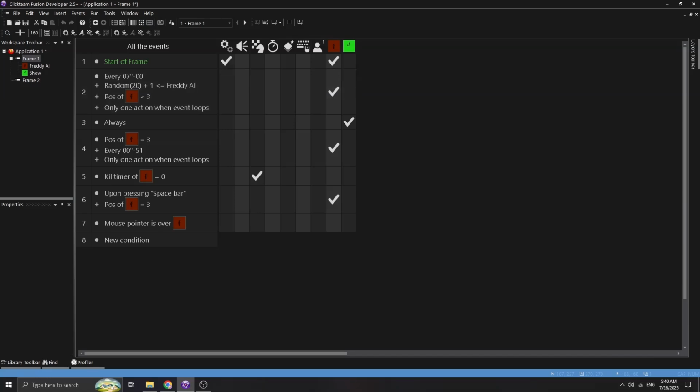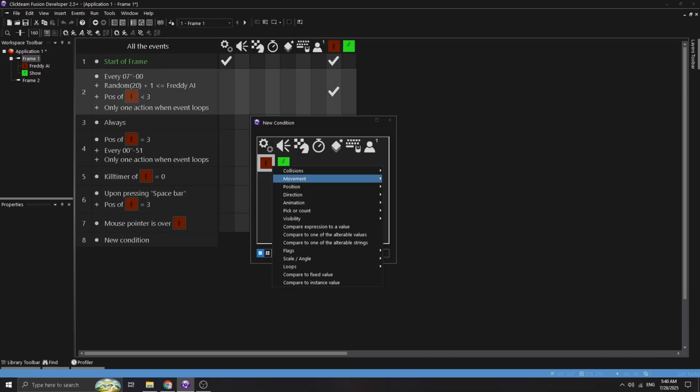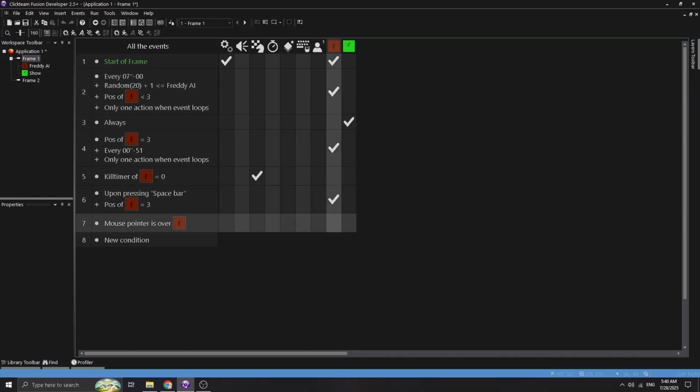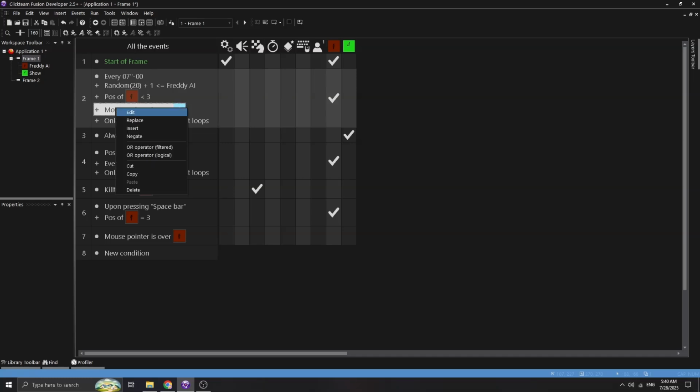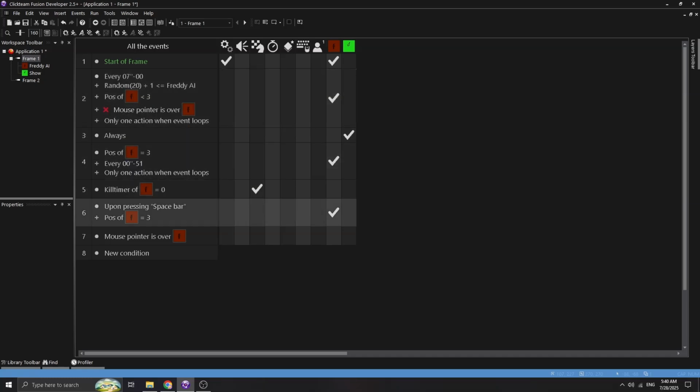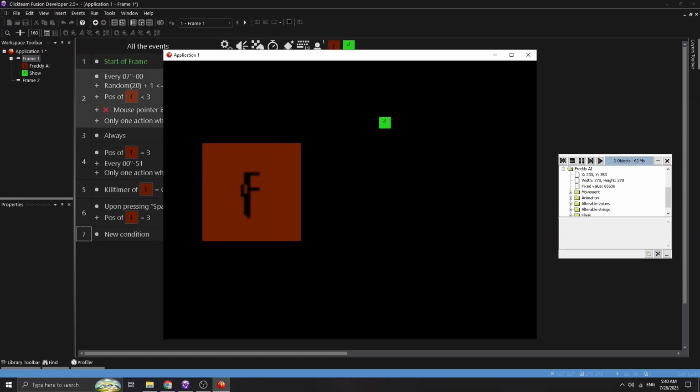So we're going to go here and make it alternative. Let's say pause is over this... set. No, let's say the mouse pointer isn't over this. So let's see if that works. Going to have to add a flag or value. So, going to wait a bit. Okay, seems like a successful stop.